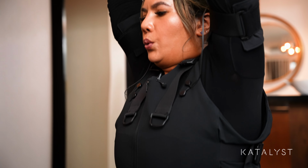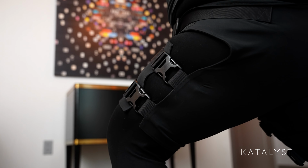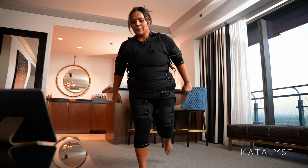You have no choice but to use the right muscles. Like here, what we tend to miss in Warrior One is to use the glutes. The gluteus means just the outside of the hips. You have no choice but to use your outer hips and your glutes and even your legs.